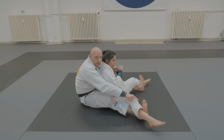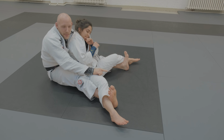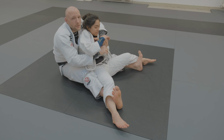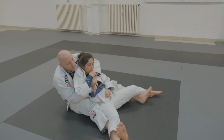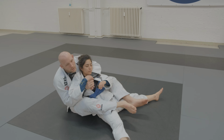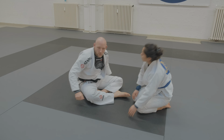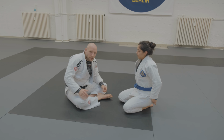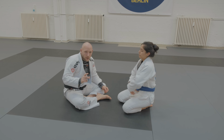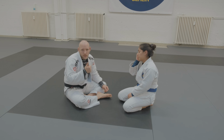Pay attention, people, to keep your hooks in place so your opponent cannot free him or herself right away. First of all, I want to get my seat belt so my opponent doesn't go anywhere. Put my second hook, and I can start working towards the choke with the arm. Okay? So, of course, guys, this is gonna require some, I'm not gonna say speed, but a good timing.